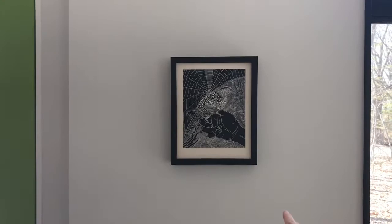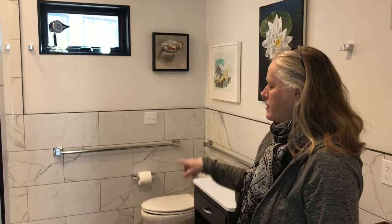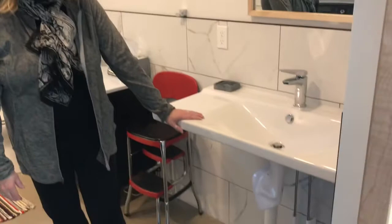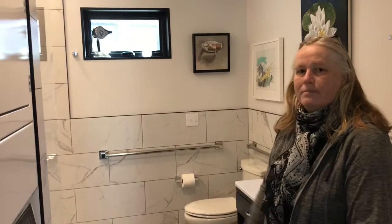We have art even in every little corner pretty much of the bathroom here. But it was really important for us to be welcoming to all, so the whole building is built with accessibility in mind. The studio space is ADA compliant. This bathroom has a lot of features, such as the handrails and a maneuverable space and things on wheels that can be moved, and the open sink below for easy wheelchair access, lower hooks, just a lot of features that make it welcoming, so it's accessible to anybody to use.